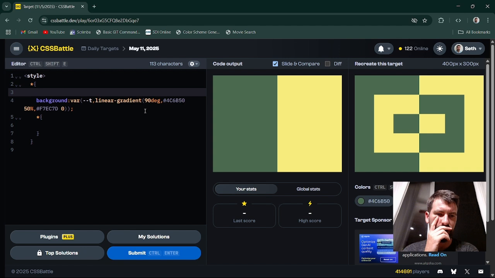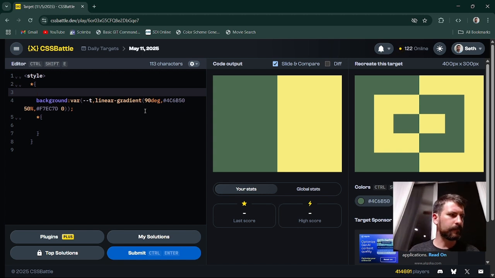I want that linear gradient, but I also want to save on the background. Let me double check some notes I have. Okay. And then you reassign it. Yeah, so you just reassign it to that one.